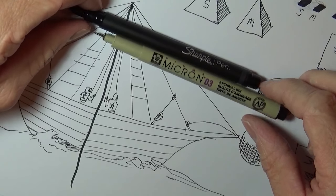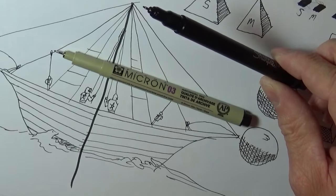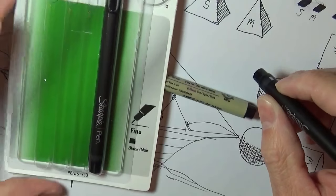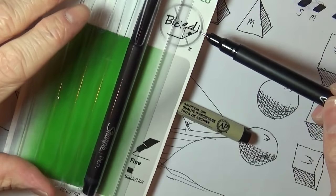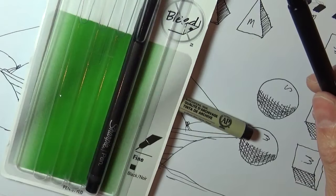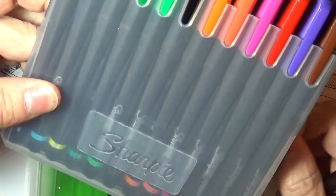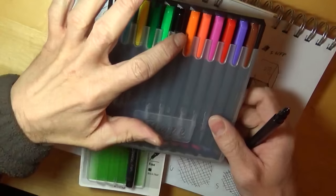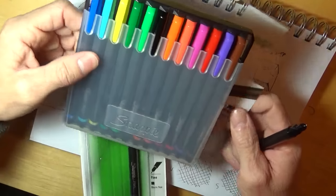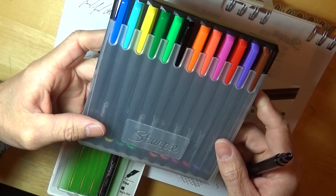The 3.5 millimeter versus what they say on here is the fine pen. Don't it tell you, and it did say don't bleed through, so that's the same pens that come in this hard case. But I don't know if I overlooked. I swear to God, I think I bought this stuff from Walmart. These pens right here. Like I say, that black right here is done for. But I done all the soldiers, all the ink work I done for my brother.